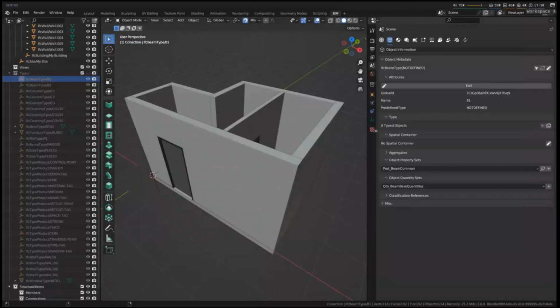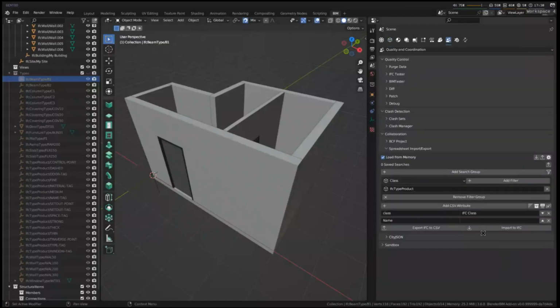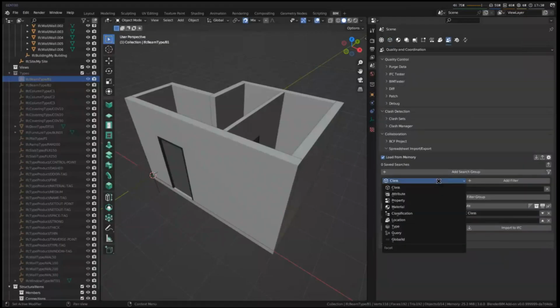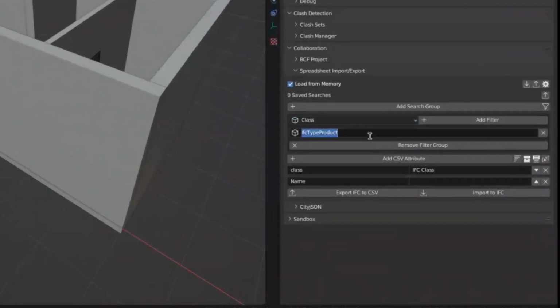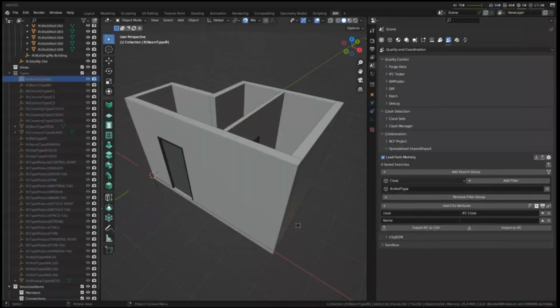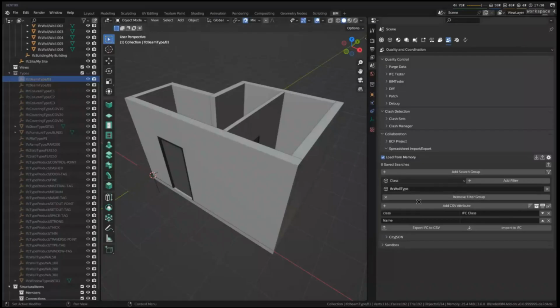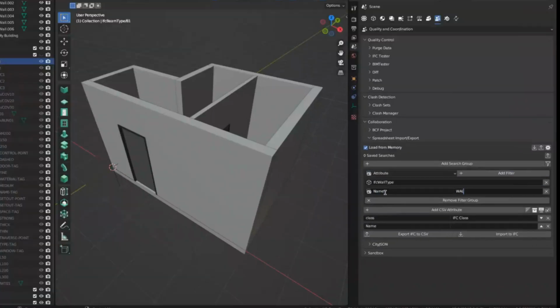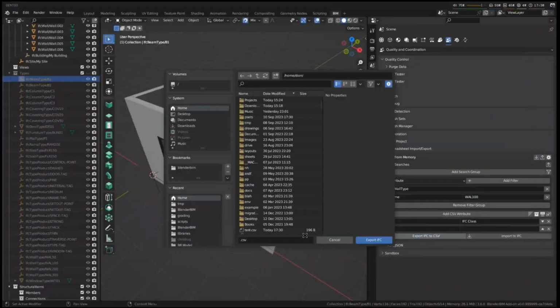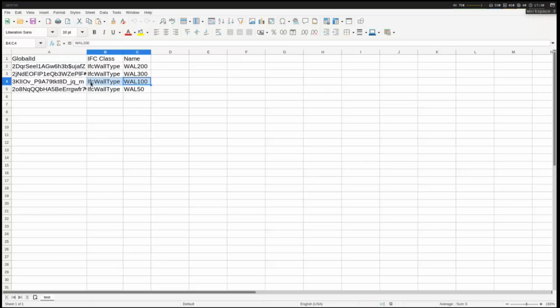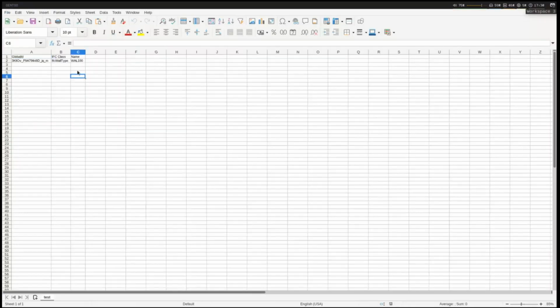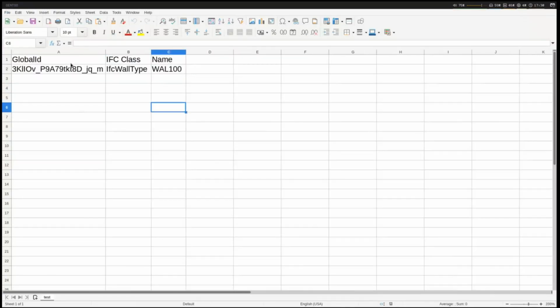There's a whole bunch more settings you can use, of course, so let's take a tour. First, we'll take a look at some of the filters you can add. You can continue to specify class filters. If I only wanted wall types, I can just change that to IfcWallType, and now I will only export the wall types in my schedule. Or I can specify that I want all wall types with an attribute name set to Wall 100. This is a bit of a boring schedule because there's only one wall named Wall 100, but that will show you how we can do that type of filtering.